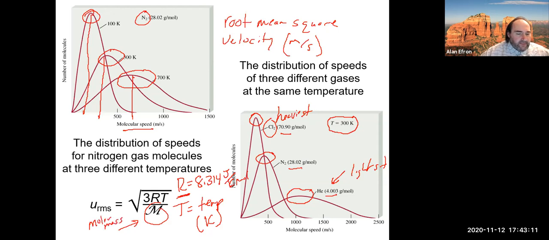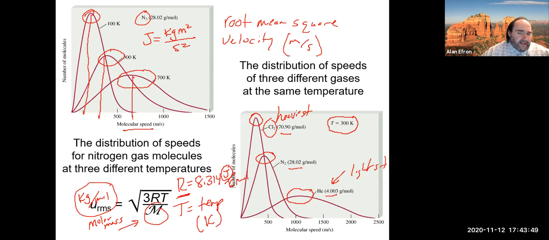And when we use this particular equation, to make sure that everything comes out correct, we do want to do our molar mass a little bit different than we normally do. Normally we do molar mass in grams per mole, but in this formula it needs to be in kilograms per mole. And the reason for that is from R and the joule. A joule is equal to a kilogram times a meter squared per second squared. So that is what a joule equals.